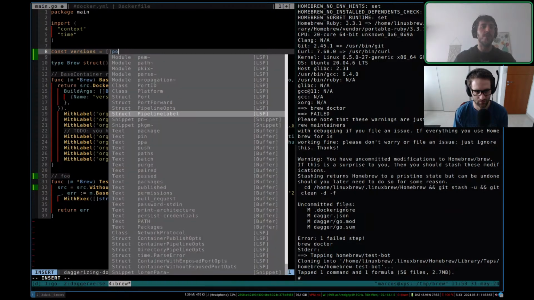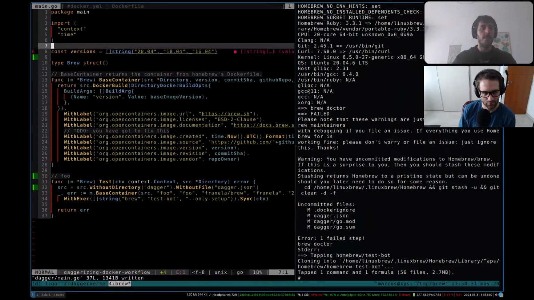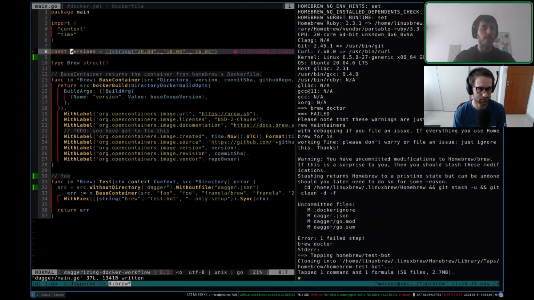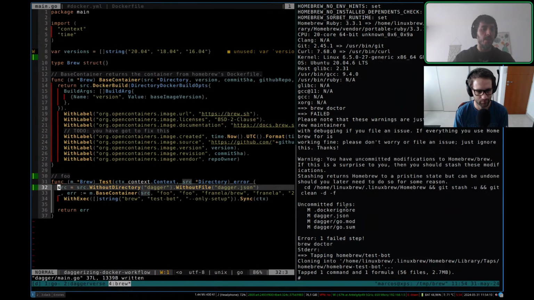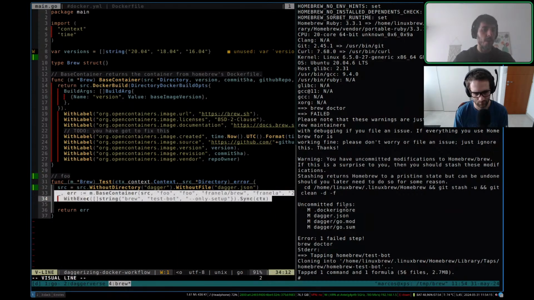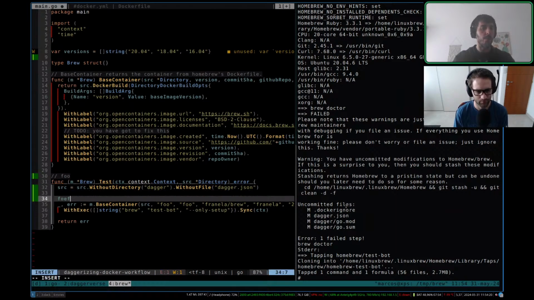It's basically a string array, and then we can say you have to make a var, right? Because slices cannot be const. Oh, you're right. It's not constant. Okay, let's do a var. Nice. So we can do versions, and then here, whenever we have the base, we basically need one of each for each version, which is what the test is doing. Yeah. So the only thing that we need to do is a for loop here.